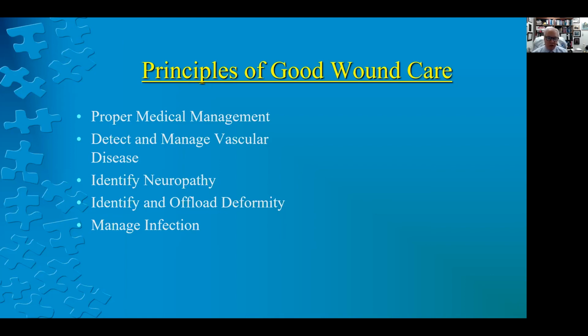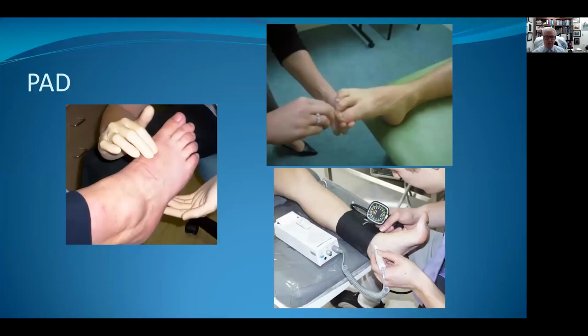We like to say that in wound care on the foot, it's not what you put on the wound, it's what you take off. And what is it we're taking off? Pressure. So we offload the deformity. And the other thing we take off is necrotic tissue, so we debride. So debridement of these and offloading of it is critical. And then, of course, working in conjunction with ID to manage infection.